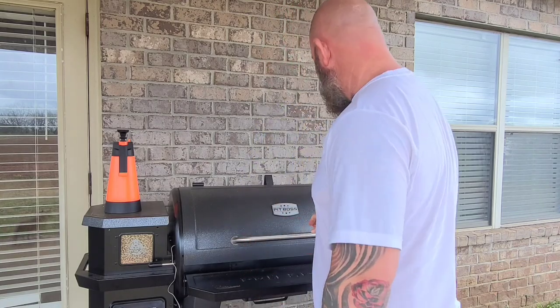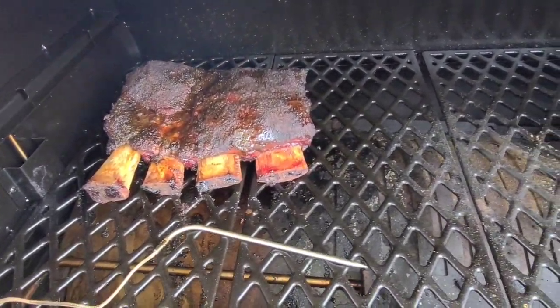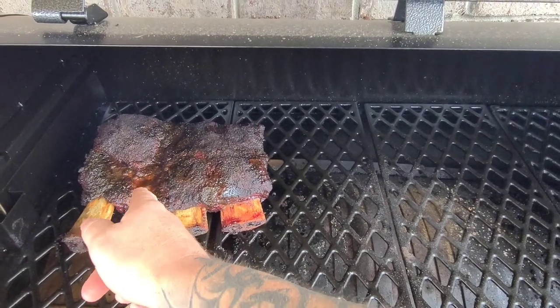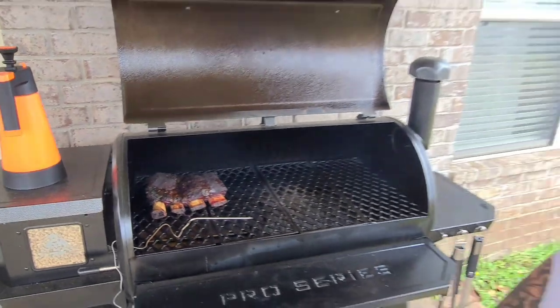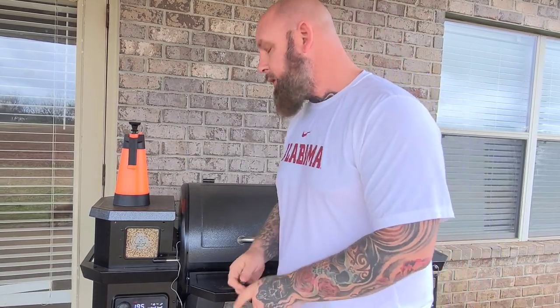All right, so it's been 3.5 hours. Let's take a look at her, see what she's doing. Oh yeah. Y'all look at this. It's a good part. You know, I'm not no expert in butchering, so that's a no-no right there. So y'all keep in mind, if that fat goes down real low, just don't go all the way down with it like that, because you're going to have a pool of rendered fat, and it ain't going to gain no bark right there. So it's been about 3.5 hours. Let me shut you, and we'll come back in about 30 more minutes.